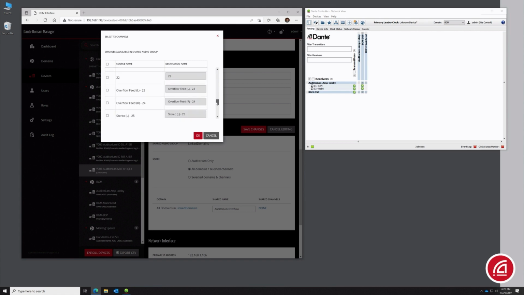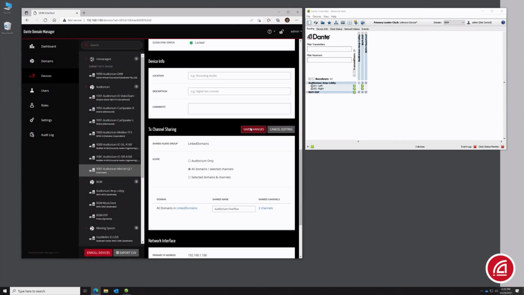I see the mixer is outputting the overflow mix on channels 23 and 24. Again, I can customize these labels as well. In this case, I just want to narrow this down so it shows the indicators of left and right. Once I click OK, we'll see this show up in my BGM domain, and we'll notice that it shows up in green. We give it this color so that you know it's a shared source from another device.